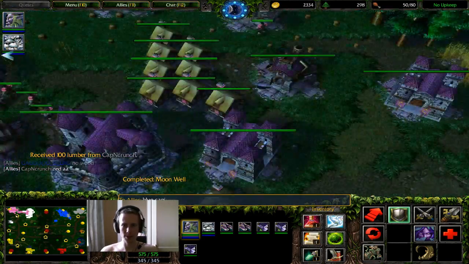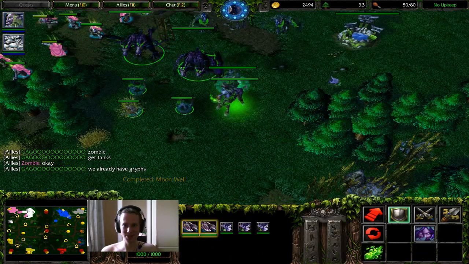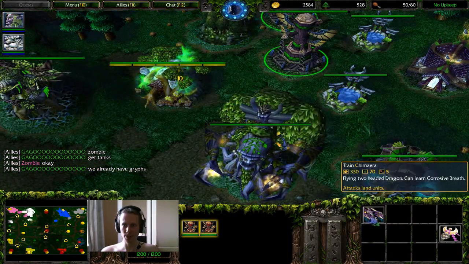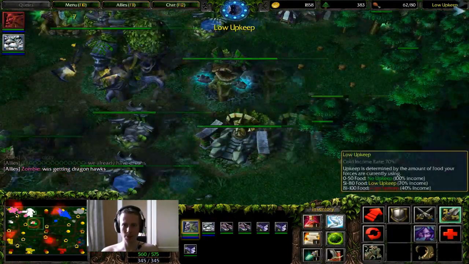Or maybe zombie can get him. No! Still getting griffs! Bloody human players and their griffs. I got so much gold. And now I'm gonna start spending it like crazy, because I think I've pushed it that far.